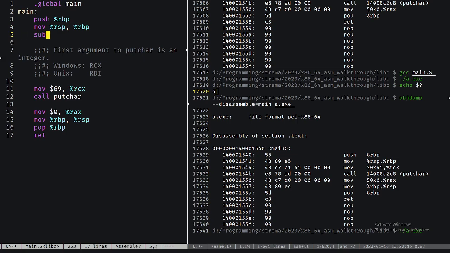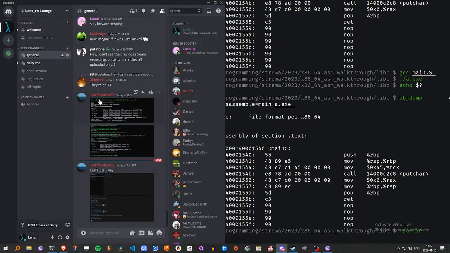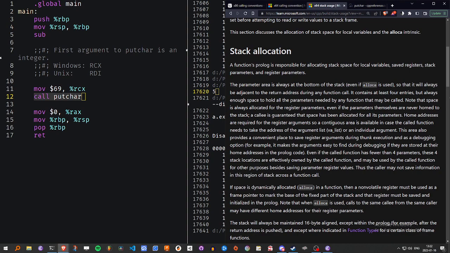Oh, so basically, putchar, when we call it, assumes that on the stack, where did I just go? It assumes, even if the called function has fewer than 4 parameters, like putchar, these 4 stack locations are effectively owned by the called function and may be used by the called function.